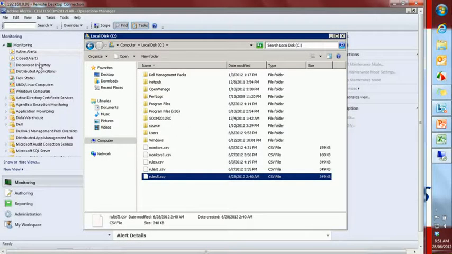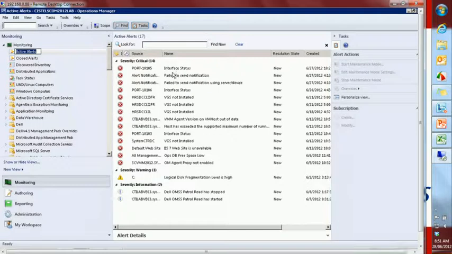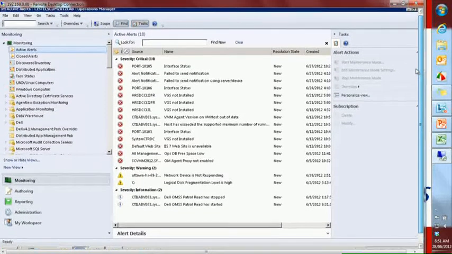So I was talking about the active alerts, and I'm going to show you an example here. The information that comes in my environment over here, I've had this lab running for a good amount of time. I've upgraded it from release candidate to RTM. You can see here in the active alerts, to a typical admin, this is a ton of information and not easily classifiable as far as business process.